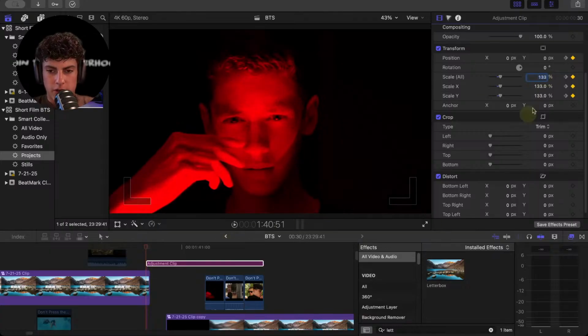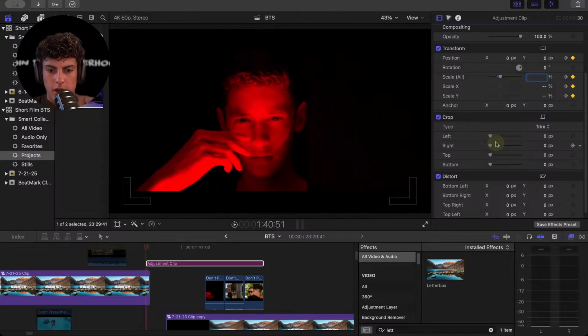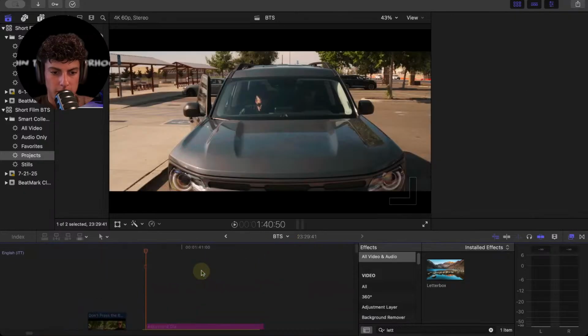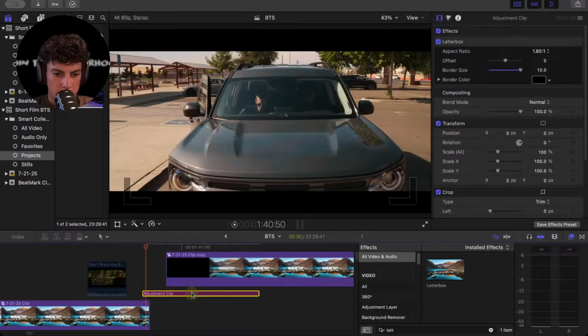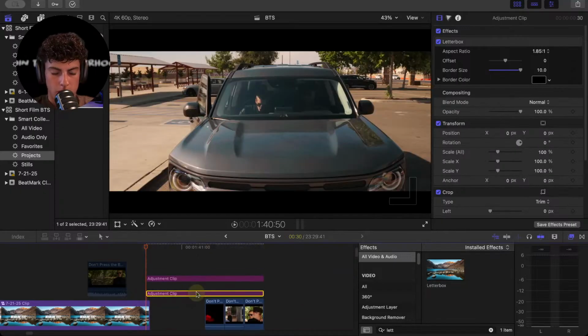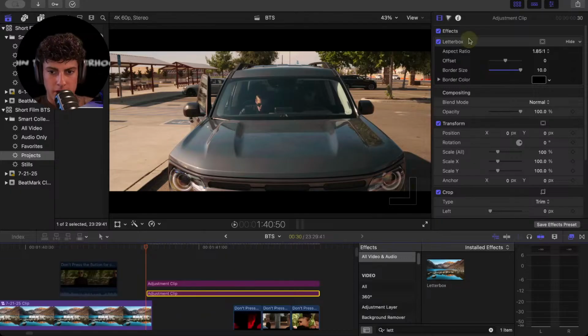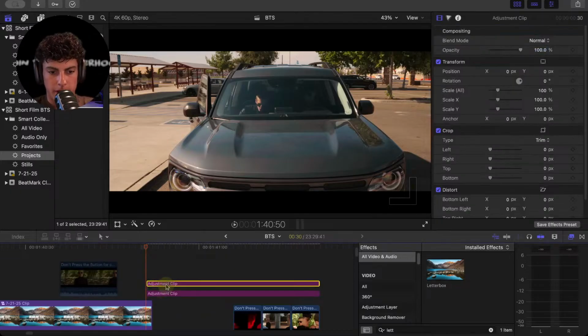Oh, it's because of our keyframes, okay, so that's the problem that I was creating earlier. I'll actually just have to duplicate this adjustment layer, and then we'll have to just do the keyframes separately. That's the problem that it was creating earlier.